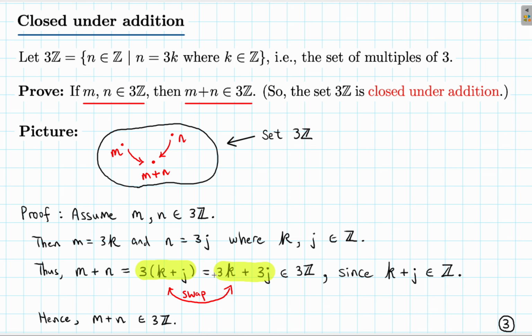to more clearly reflect our thinking, which once again is that m plus n after substitution equals 3k plus 3j. Factor out the 3 to say 3 times k plus j, which is finally an element of 3Z, because it's 3 times an integer, namely k plus j. And therefore we can conclude that m plus n is an element of 3Z. And so that was the subtle logical error we saw in the classwork.